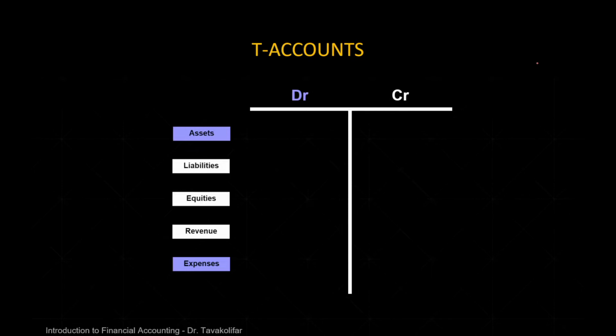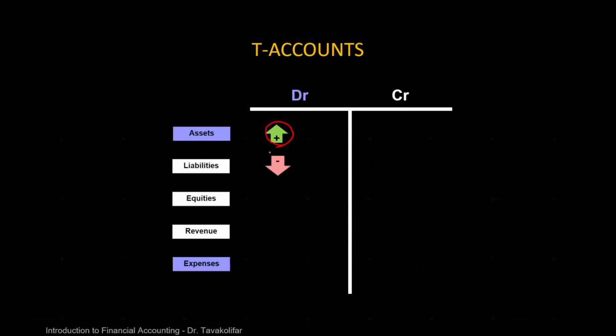If a transaction leads to an increase in an asset account, then we put that amount on the left side of the T account. So if I sell something and receive cash, cash is an asset, so cash goes up, I put that amount on the left side of the cash account. Similarly, if I pay cash to purchase something, I'm giving up my money, my cash goes down, I put that number on the right side of the cash account. So the debit side increases asset accounts.